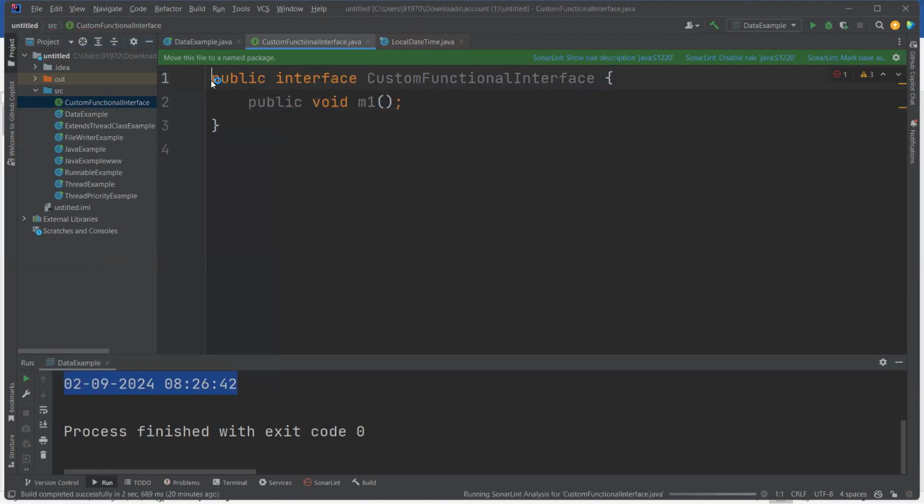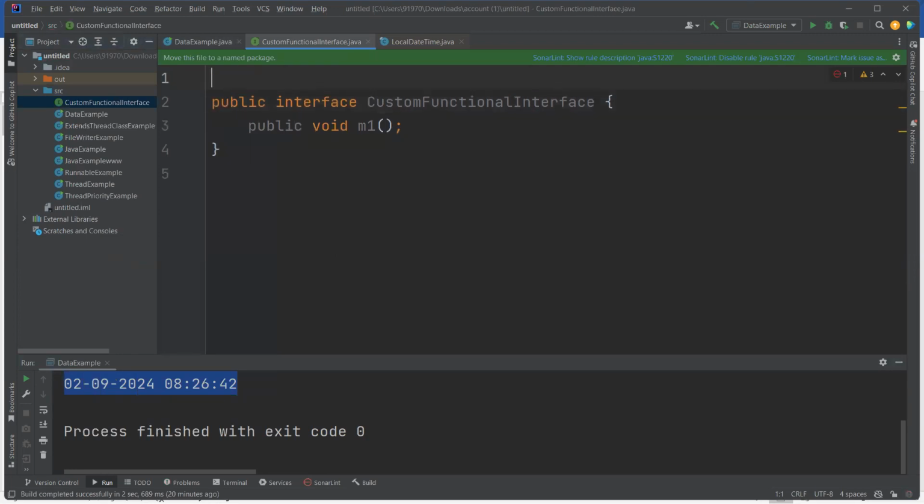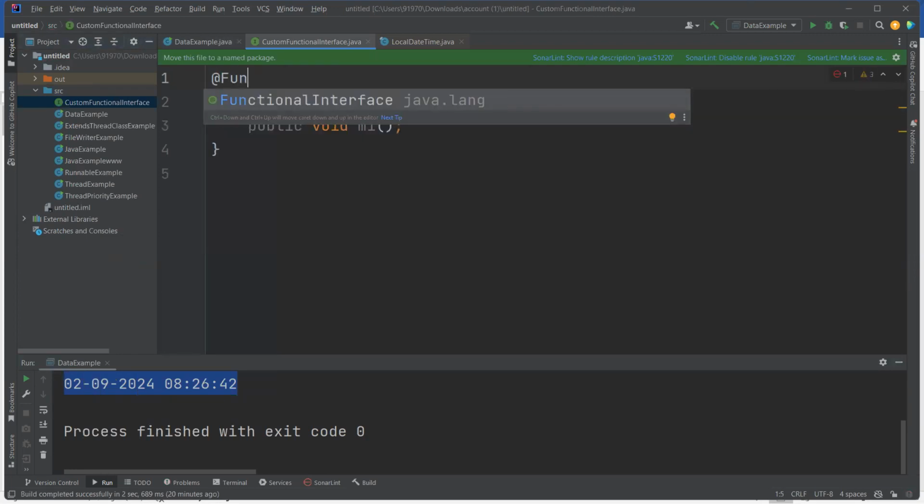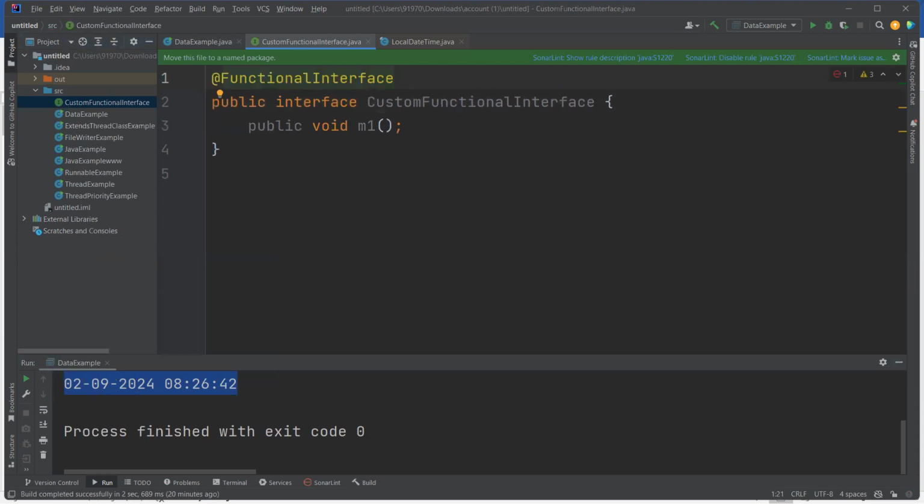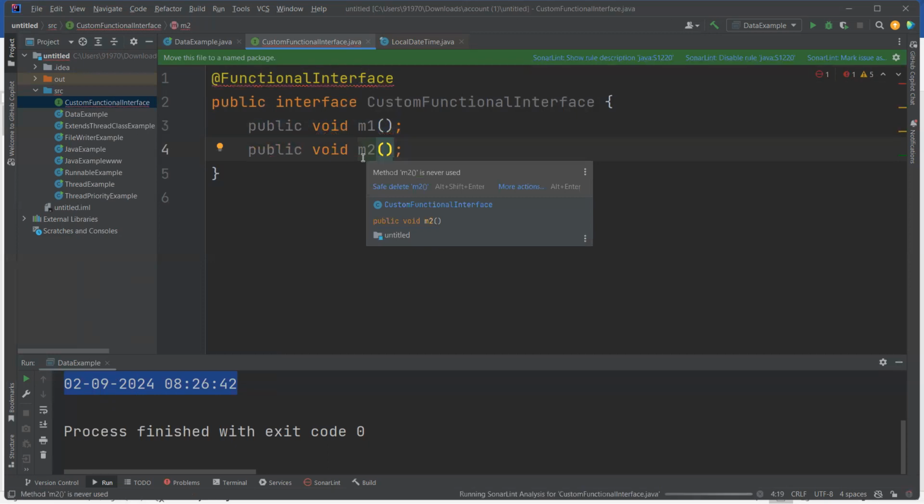Then one more thing, we need to add the @FunctionalInterface annotation. Now, in this functional interface, if you want to add one more method, it's not allowing you. It says, I'm a functional interface, why are you adding one more method?